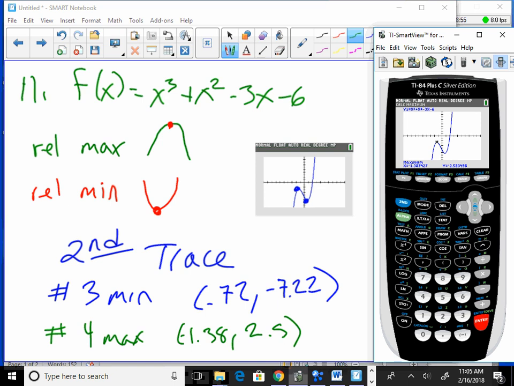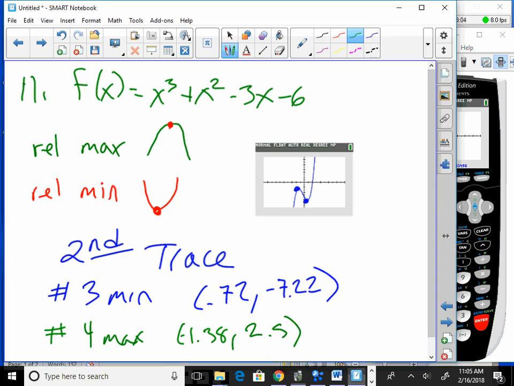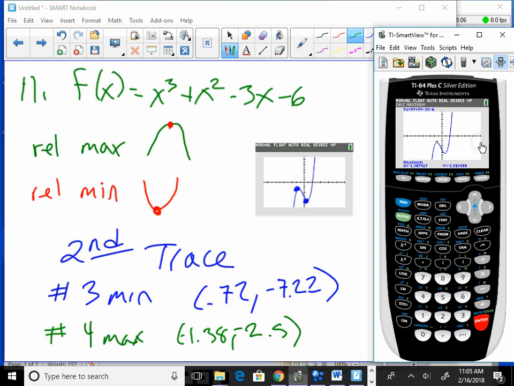Now, one thing to be careful of, it didn't happen on this problem, but sometimes you might get something like my y value where it says negative 2.5. Oh, I still wrote that down. It was a negative. Where I have that y value of negative 2.5. If at the end I saw an e negative 6 or something like that, that would be calculator error, meaning it was really supposed to be a 0. So you have to look at the entire decimal and see if at the end you have an e negative number, because if so, you need to be writing 0 as that number and not what you're actually seeing.